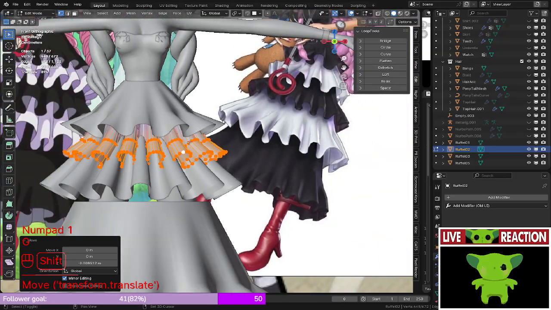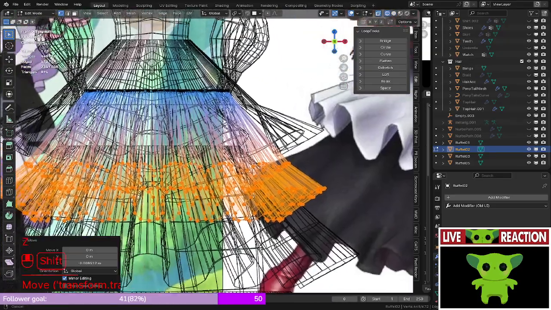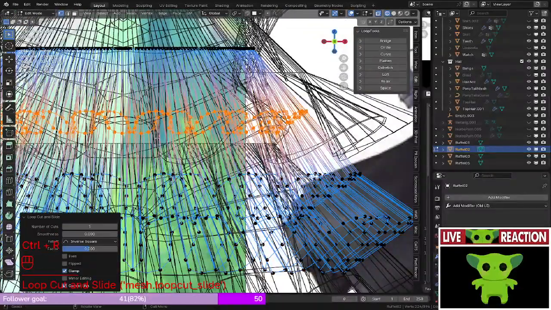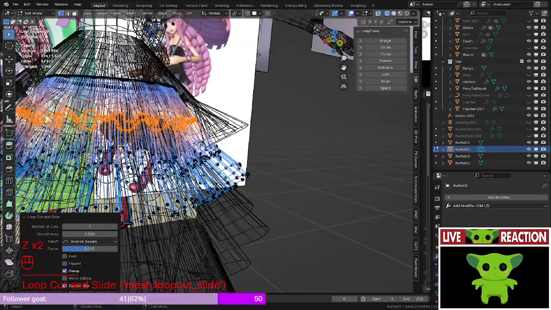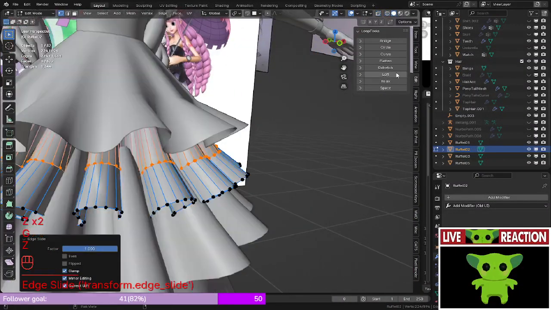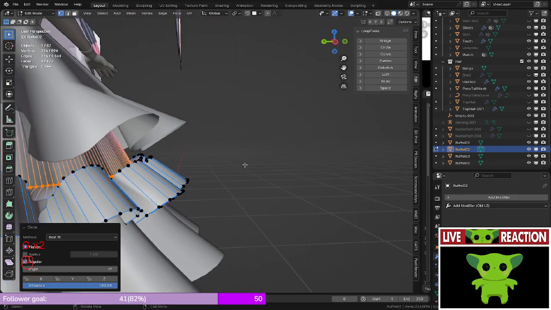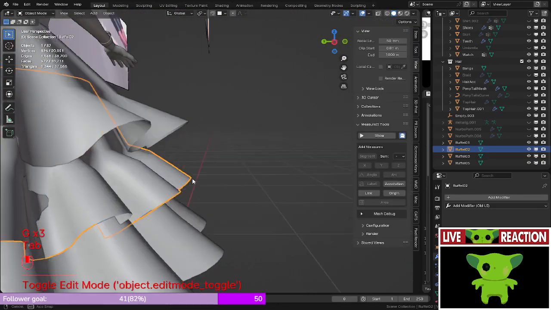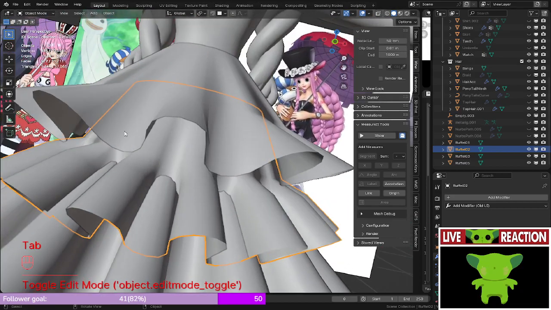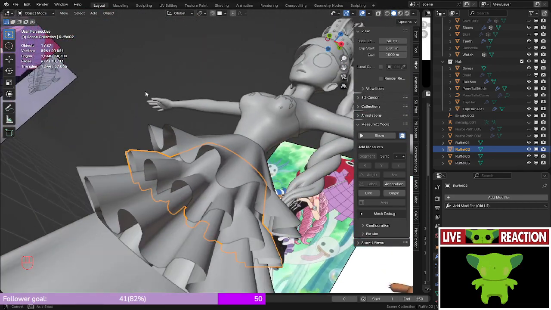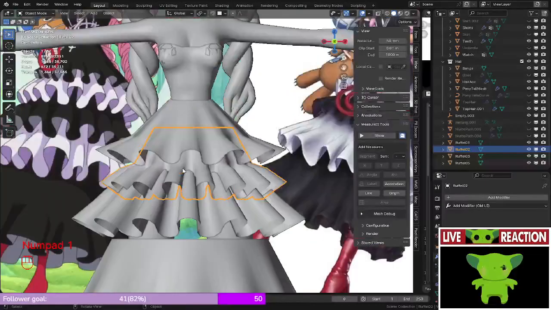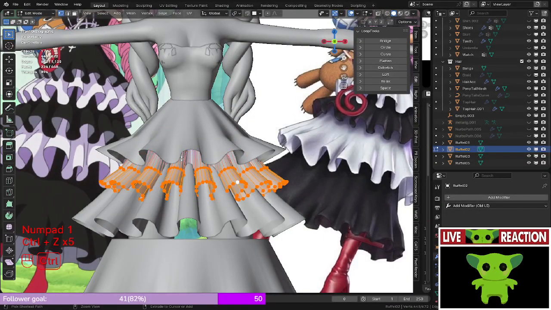It does make me wonder whether or not I should add an extra loop cut in each one of these. Like something like that. I don't know if that's the best, though. I'll have to figure it out.